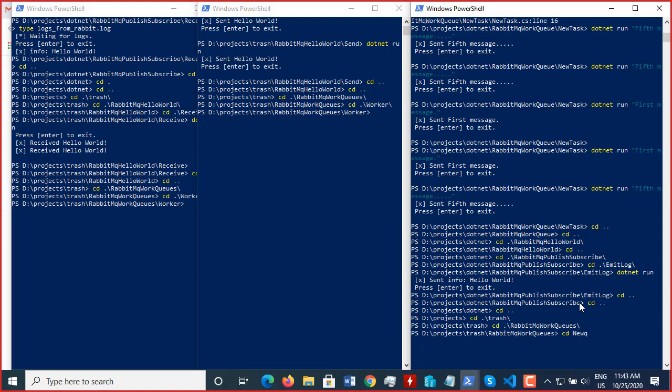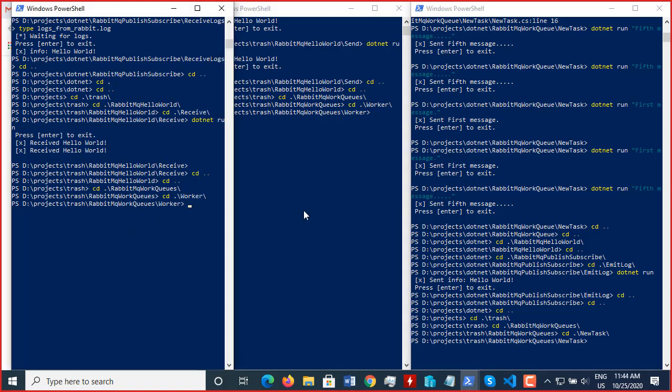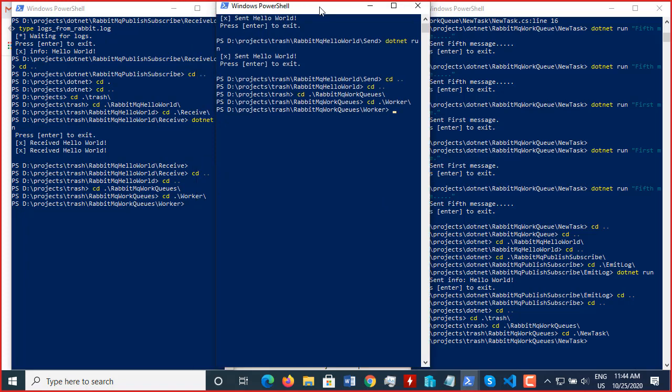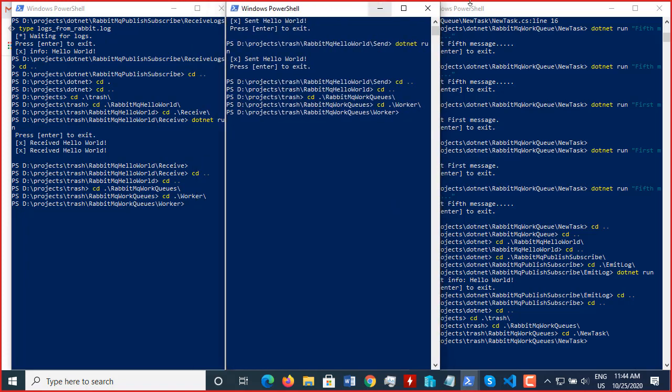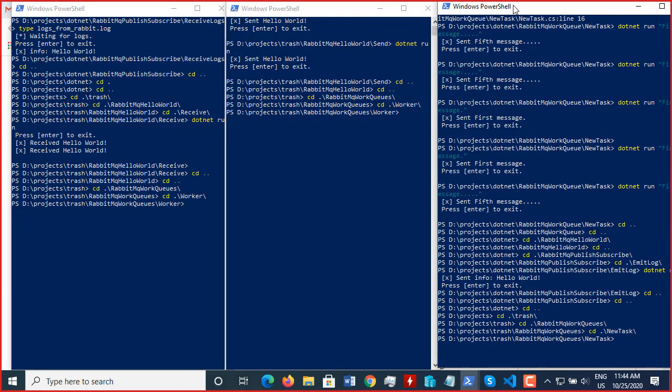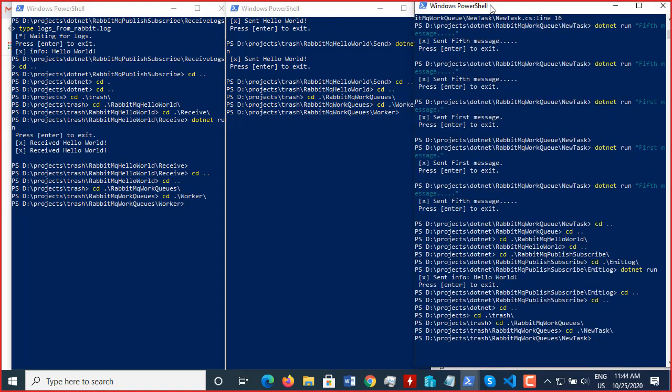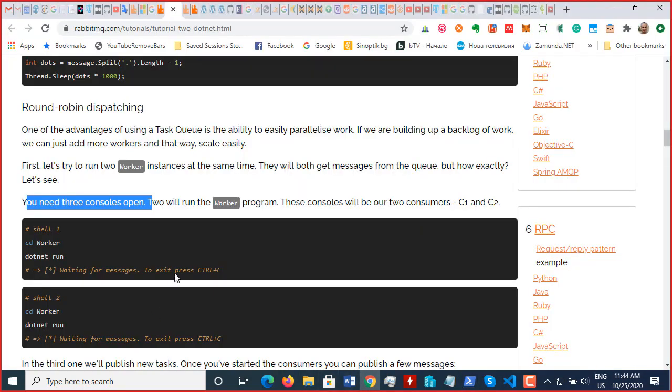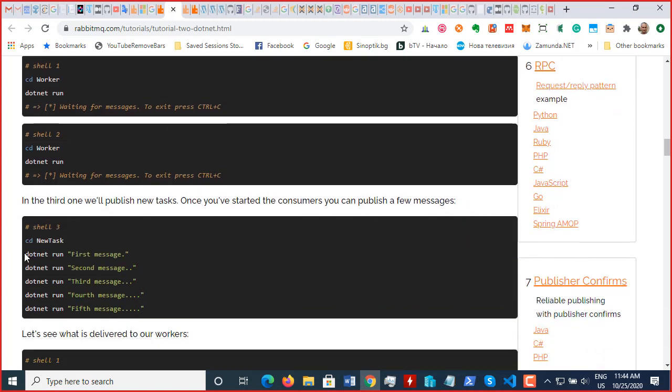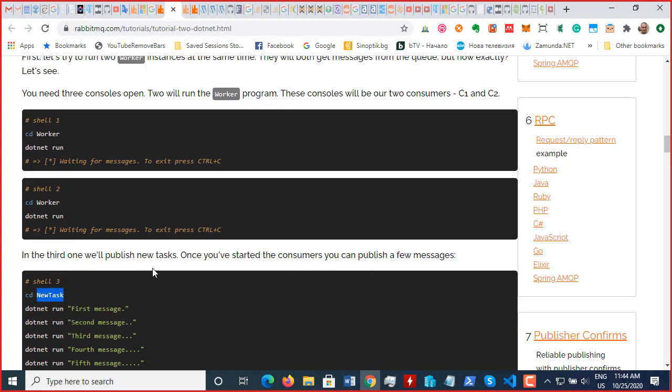And this is new task, as far as I remember. So we are ready to go. Rock and roll. We'll see. Maybe we'll get errors. We already saw that there is something smelly in the code of this tutorial, but we are not afraid, of course. Also, I want to mention we have to add our message to be hello with three dots, because at the minute we don't have the dots. This is on the new task.